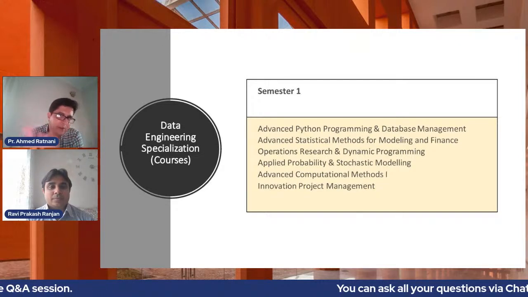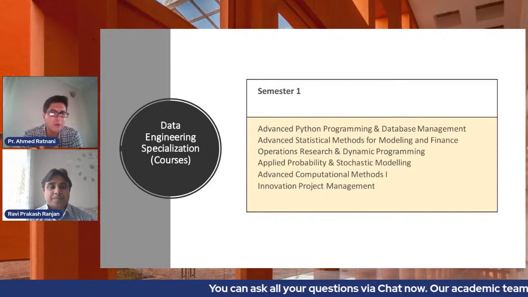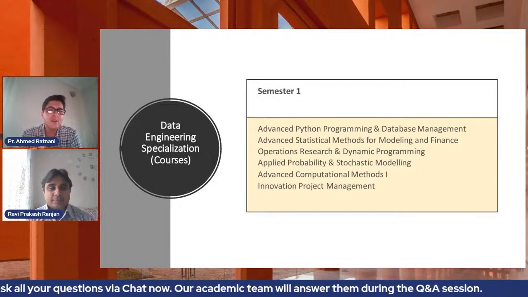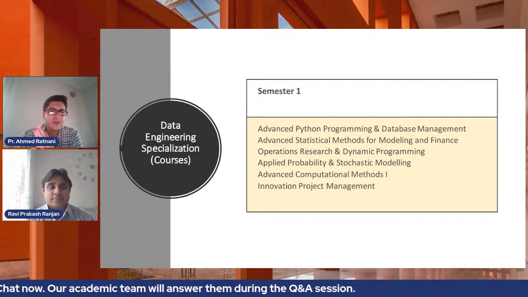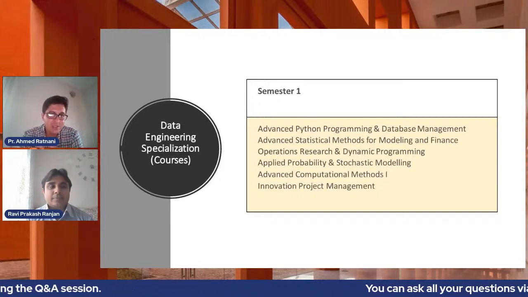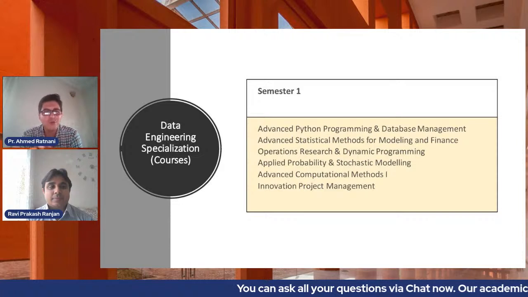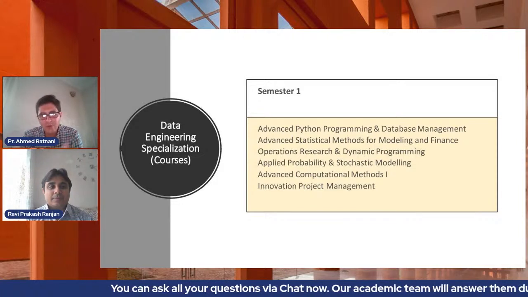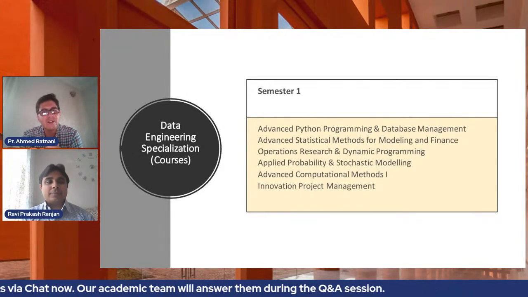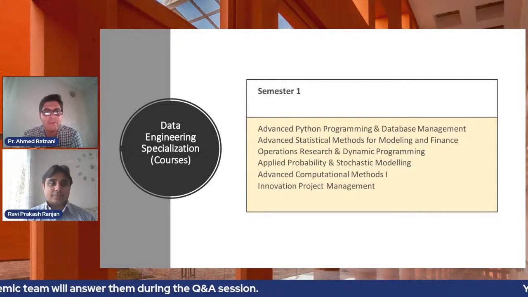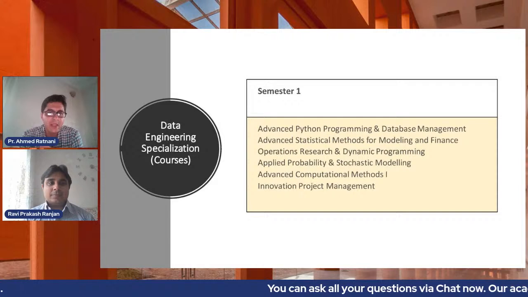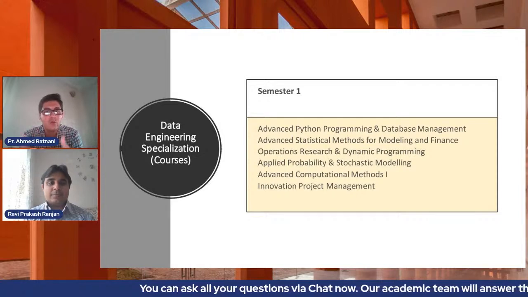One first remark here is that we are already talking about advanced Python programming and not just Python programming. Why? Because we assume that students will start the year knowing how to program in Python. And why is it possible? Because in fact, we will start before the beginning of the year. For those who do not know how to code in Python, they will have dedicated sessions before the beginning of the year so that they can really master or have a good level in Python before starting the year. And therefore, we can go deeply into more complicated notions or more advanced notions that can be used later on.